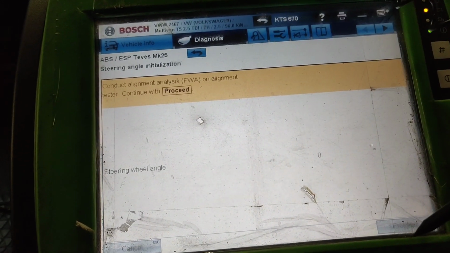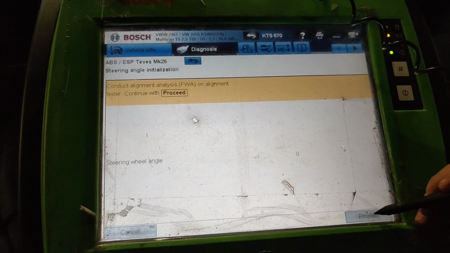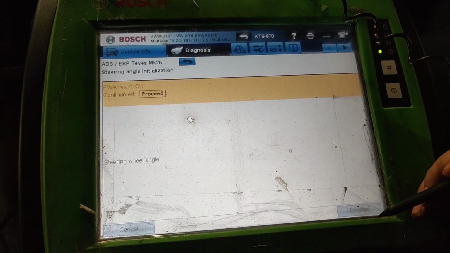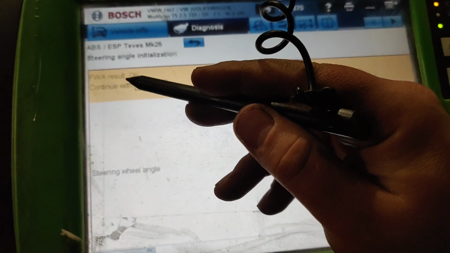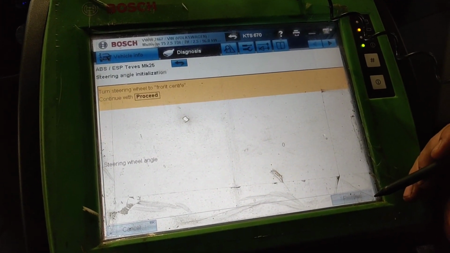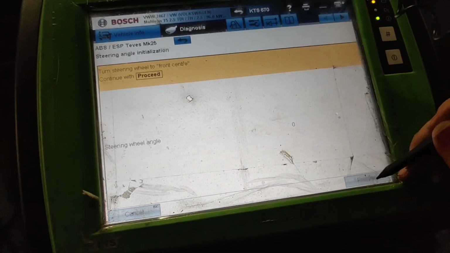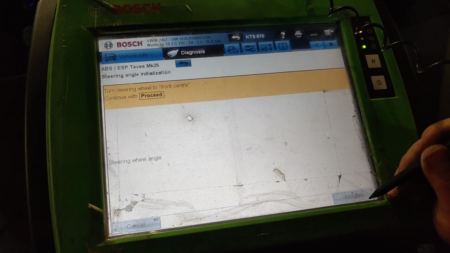Then it says conduct analyzing on the alignment tester. Continue with proceed. And what it says, FVV result OK. Continue with proceed, and turn the steering wheel to the center. OK, we have it on the center.